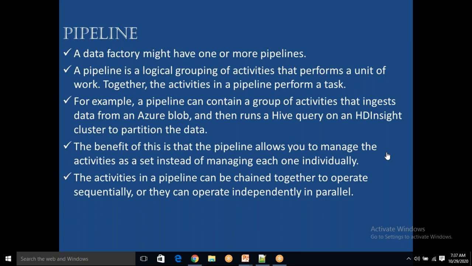And what's the exact difference between blob storage and Data Lake Gen 1 or Gen 2? Yeah, see, that is not our point today, because we are completely focusing on the Data Factory main concepts. We have a separate session on that. If I discuss that, we will lose the flow, because at least we need to cover whatever I have planned. I have not completed the slides. I have a few more slides still.